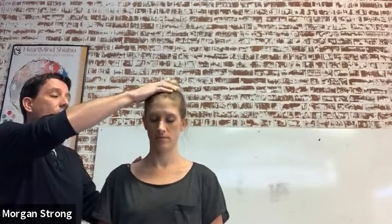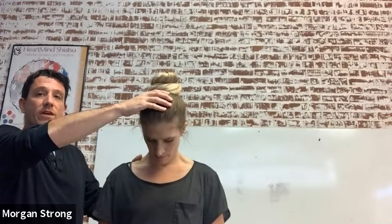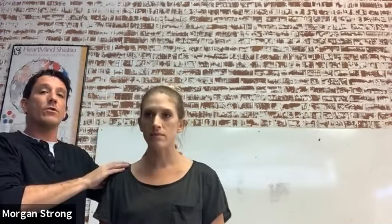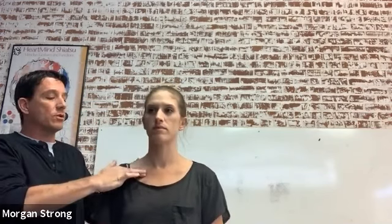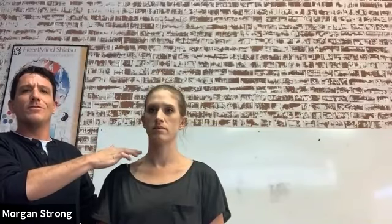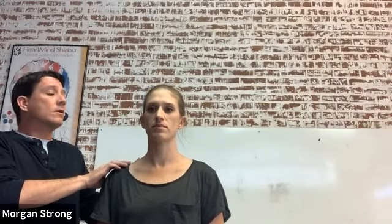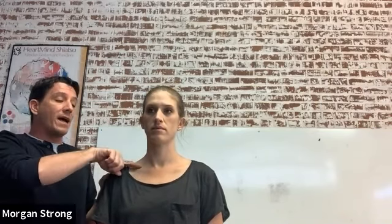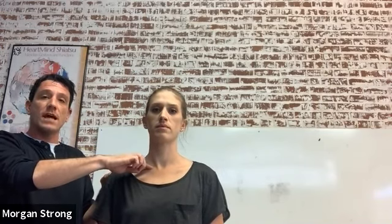Scalenes are a big one for pulling your head this way, right? They're going to be more of a flexor. So if somebody's dealing with something like a forward head posture, this is going to be a very tight area for them. So being able to work the attachment sites and the muscle bellies of the muscle are going to be really helpful for getting it to relax. We're going to work right at the clavicle itself. All right, so right in through here is where different attachments are going to hit in.